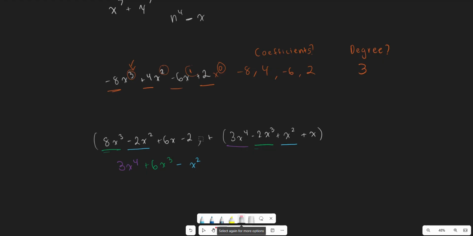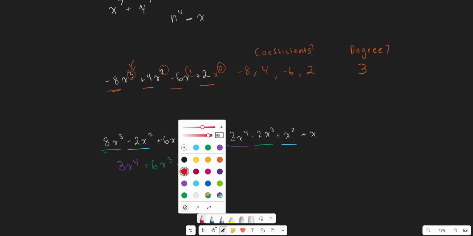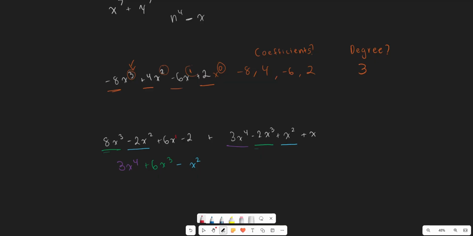So yeah, and in case it was confusing you, the parentheses don't matter in addition. And then let's finally try our x to the 1. Say we have 6x to the 1, and we want to add an x to the 1. So 1x to the 1. 6 plus 1 is 7x to the 1. And then we have our constants. So we can see that there's only a negative 2 as our constant, and there's nothing here. So yeah, this is our sum for addition of the polynomials. You can see that we can only add like terms.